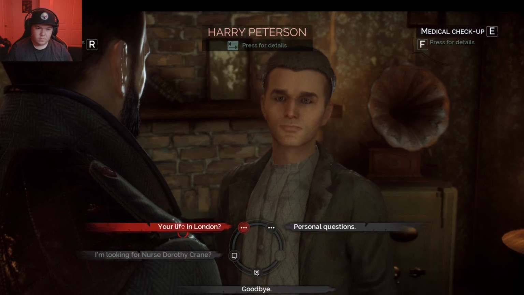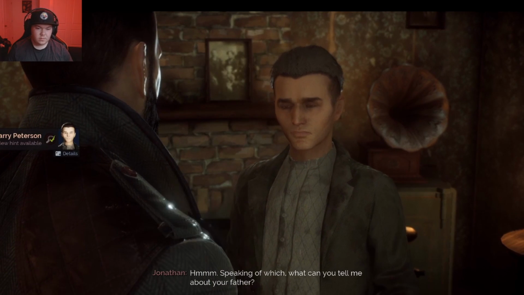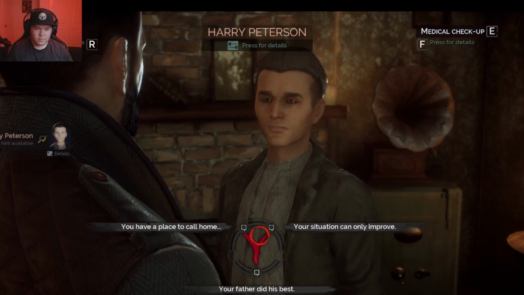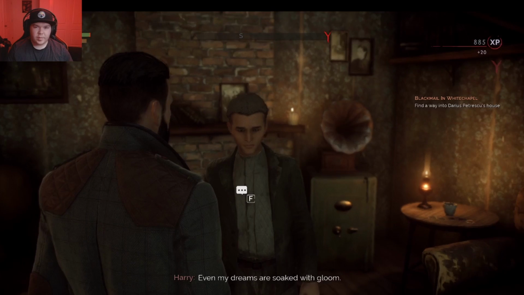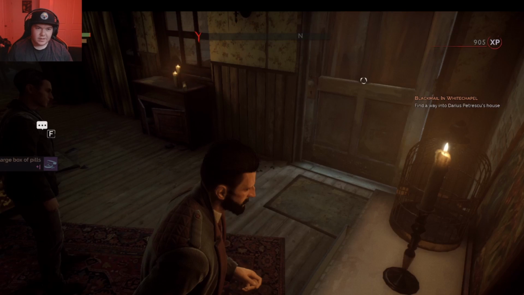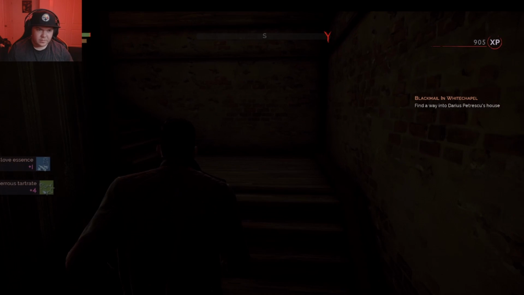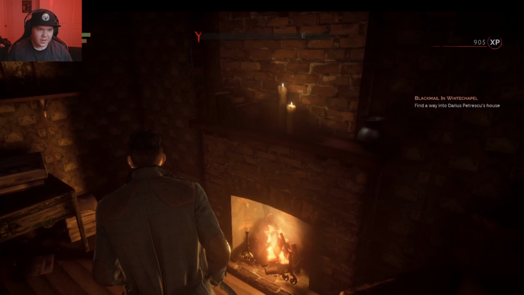Do you... Yes? I have no idea who this guy is. Speaking of which... My father is an idiot who may... Oh, forgive my bluntness, young man. Why should I? You'd be Joe's son. Oh, I remember this guy. My dreams are soaked with glue. There's some interesting things we can find out about him later on. I'm not gonna spoil it though, because we'll figure it out later.